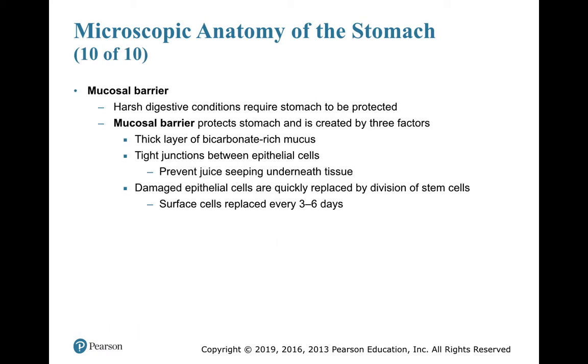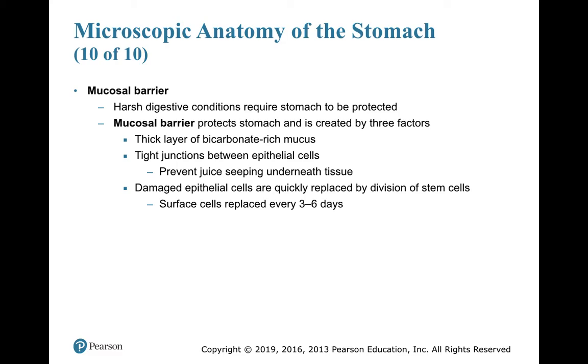The mucosal barrier, as you know: inside the stomach there are very harsh digestive conditions. That means the stomach needs to be protected, because in reality the stomach is made up of the same things that you're trying to break down in your stomach. Part of that is the mucosal barrier that protects the stomach. It's created by three factors.